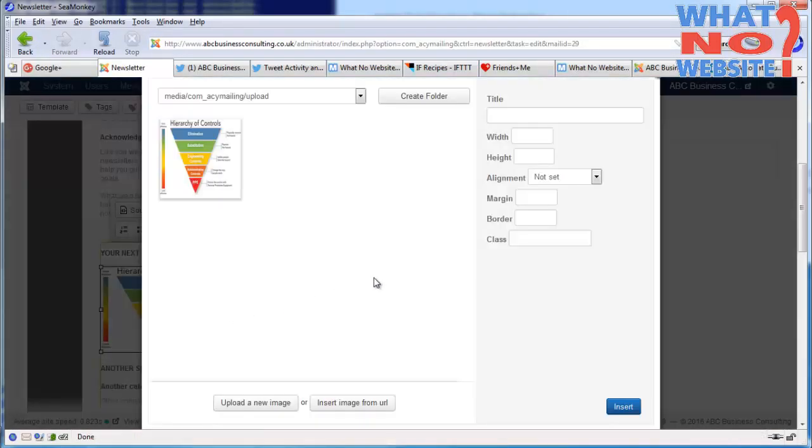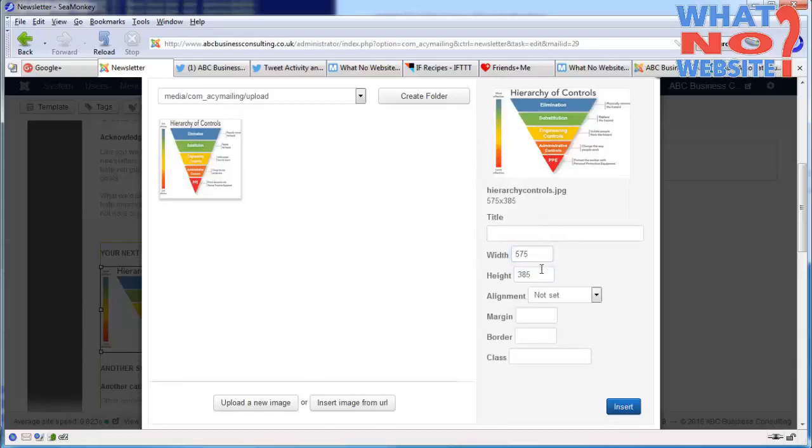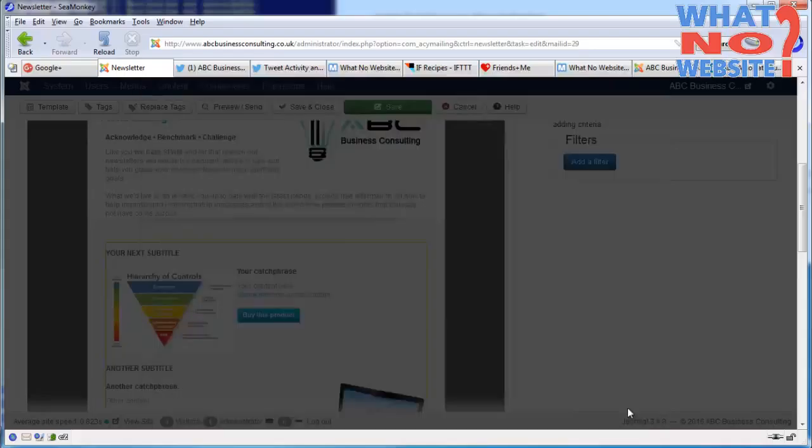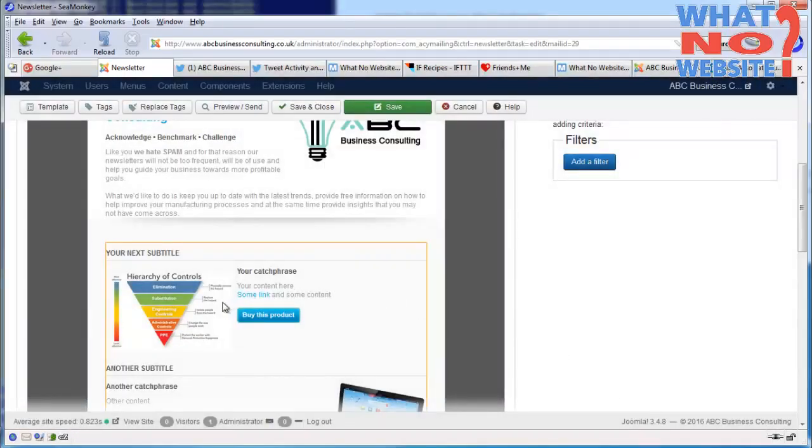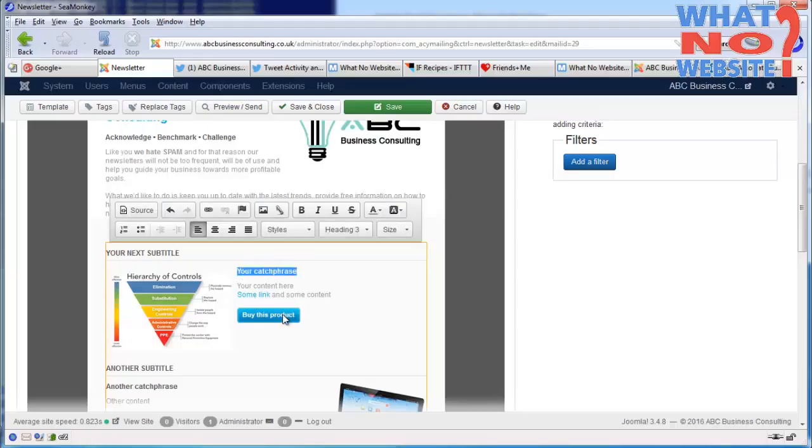If we just double click the image, again we'll have to set the width again, set it to left. Now, I think the margin is in pixels, but we'll just put 10, let's see what it does. Yeah, it set it to 10 pixels, that's great. So then we can now edit this content here.